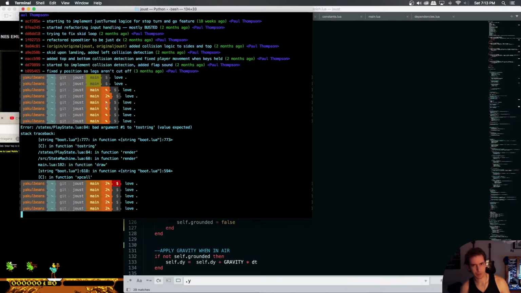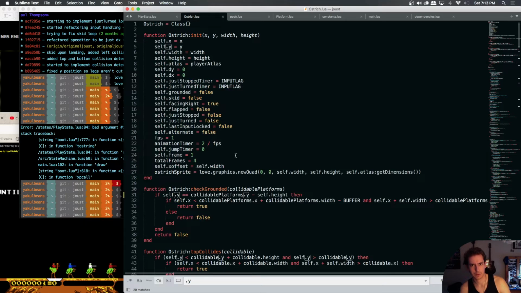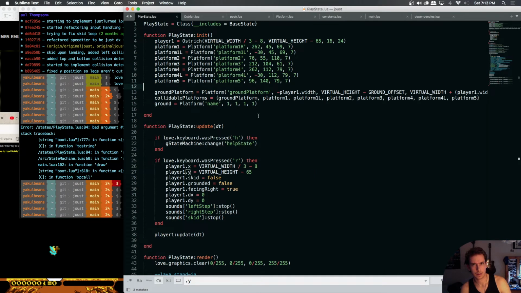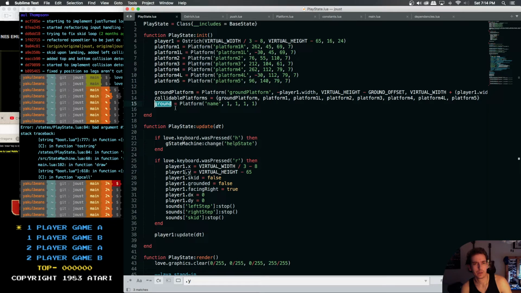Is ground platform not in our collidable platforms? It totally is. But we had ground, not ground platform. What? We had ground. I'm confused when we added ground what the heck that was.